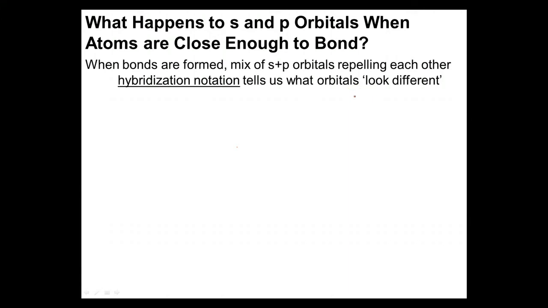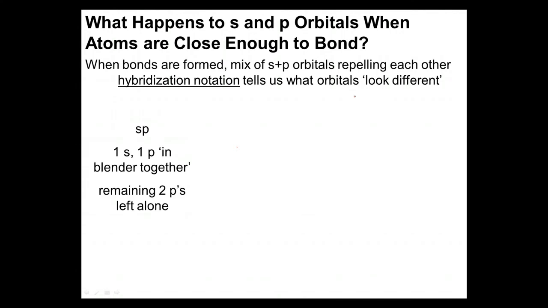Now we're going to use the fact that it's an s orbital and a p orbital mixing in order to give us the notation that we're going to use. Now suppose that we take an s orbital and one p orbital, and we throw those both in the blender together. That's the phrasing I'm going to use for it. Well, keep in mind that on that atom, we had an s orbital. We had three p orbitals. There's one, there's two, and then there's the ones going in and out of the paper. That's three. So we'll have an s and three p orbitals. We only took one of the s's and one of the p's, and we mixed them.